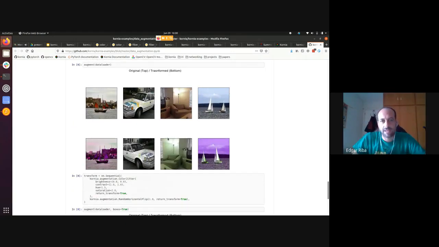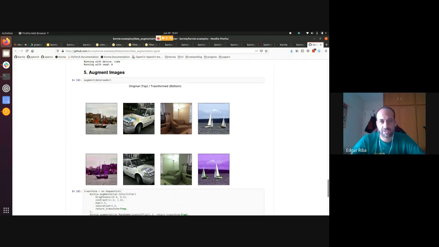And here you can see that these two transformations are applied independently to each image of the batch. Remember, this is a batch of images. If you think about the data layout of this tensor, it will be four, probably three, height, width, which I'm not sure is the exact number. And on the bottom, the transformation will be applied in parallel on the GPU by default, using this previous sequential.